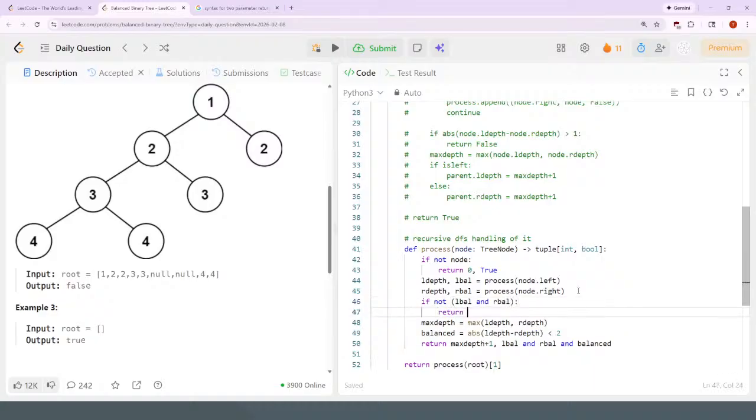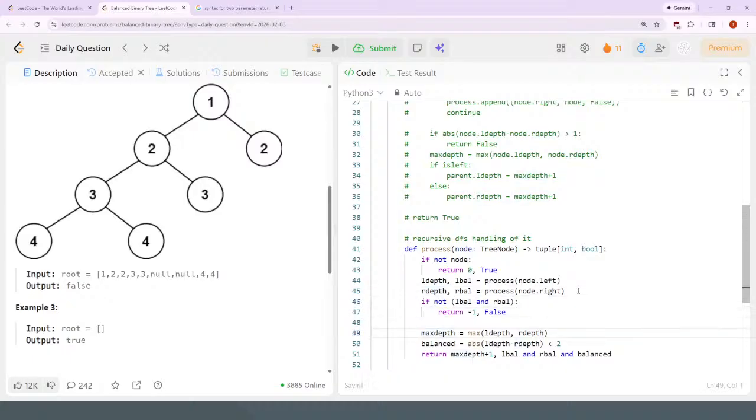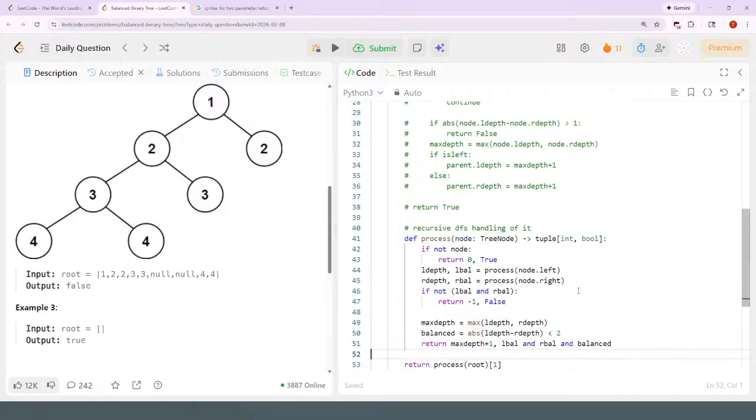So it doesn't really matter what you return for the int. Like you don't even process it at that point. Otherwise you do process it. So you need to care about this. And this is just going to evaluate to balance because the other two are true at this point. I guess this might be slightly improved logic-wise.